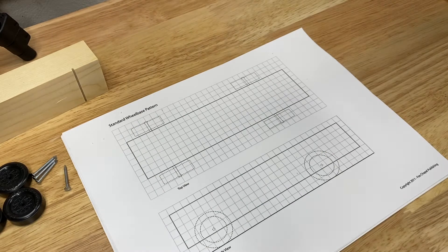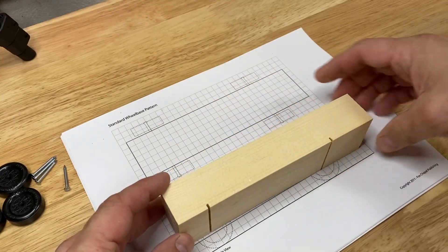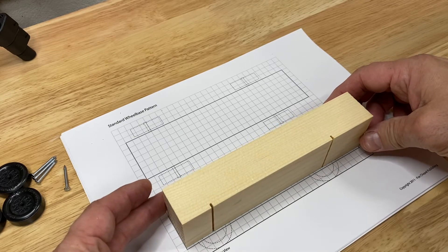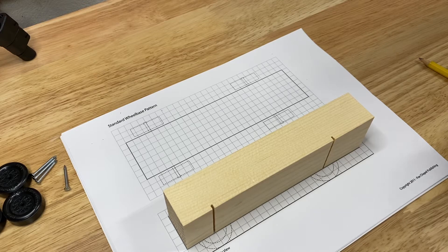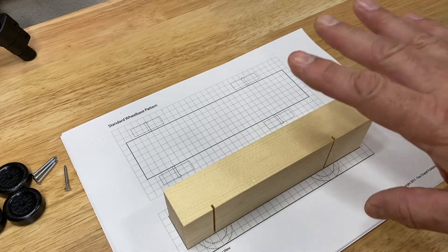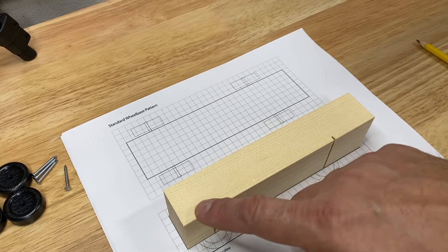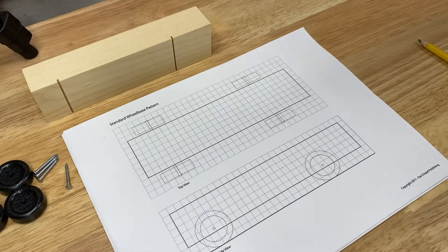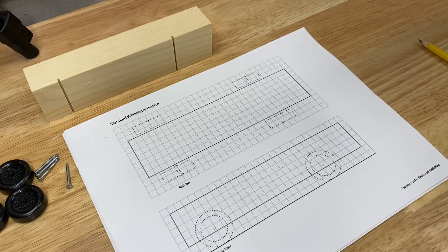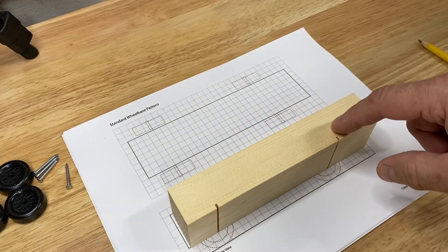When you're using the standard wheelbase design, you can see where the wheels go on the wood block. If I take my wood block and place it on the design, you can see it's the exact size and the wheels go exactly where the slots are cut for the axles. You'll notice that the axle slots are not even — one side is longer and the other side is shorter. You can make whichever side you want be the front or the back; that's entirely up to you. So when you're ready to design your car, the most important thing is that we design on this wheelbase pattern sheet so we're ready for cut day. We put our design on the sheet and then tape the sheet onto the wooden block — that's how we cut it.